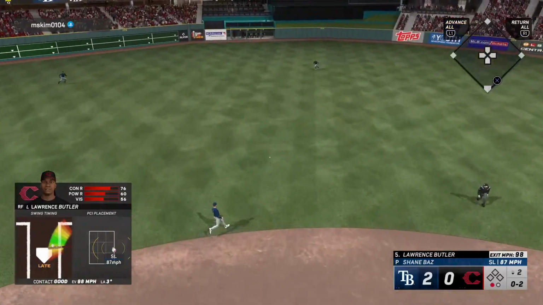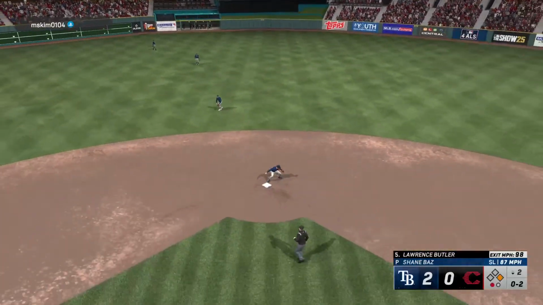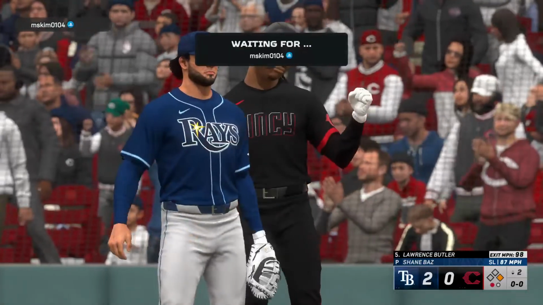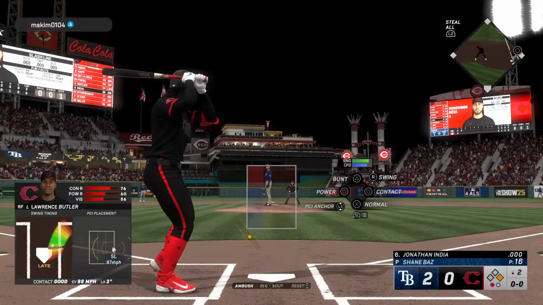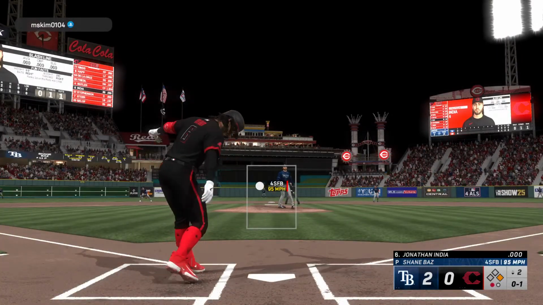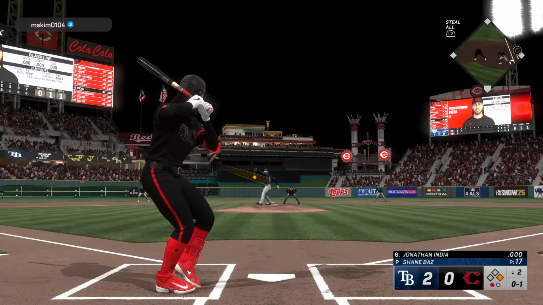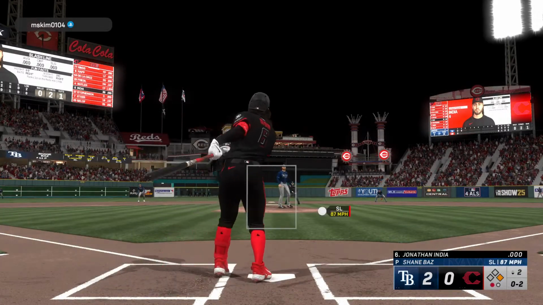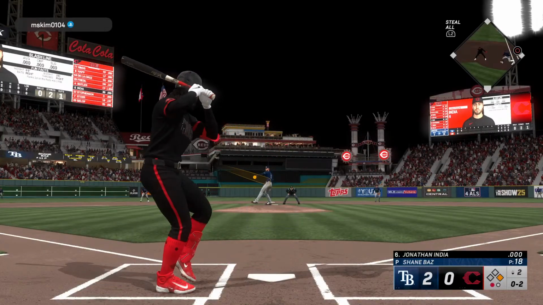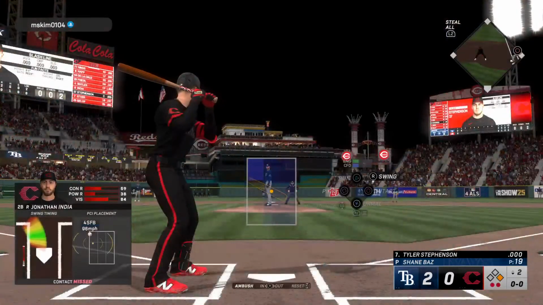And a base hit up the middle. So they get a man aboard with a 1-out single. Jonathan India at the plate. Swing and a miss. 0-1. Way out front for strike 2. Well, you got the hitter already chasing that nasty slider. If you're on the mound, you just want to expand the zone right now. Get a swing and miss and get through this at bat.